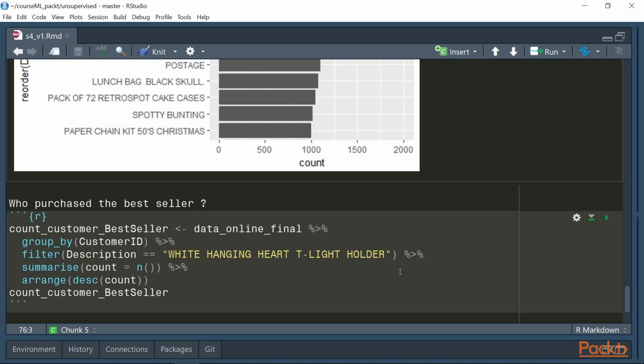But we know that we have some big customers that purchased a lot of products. So one could wonder if this product could have been purchased only by a few big customers. So we group the data frame by customer and we filter so that we keep only the best seller. Then we count the number of times the customers purchased it and we sort the data frame by this descending count.